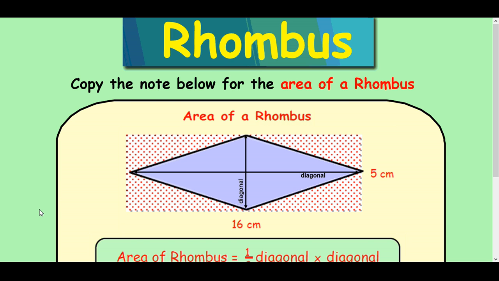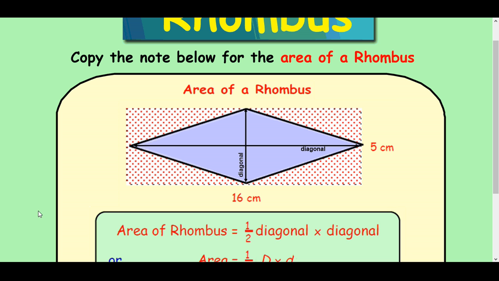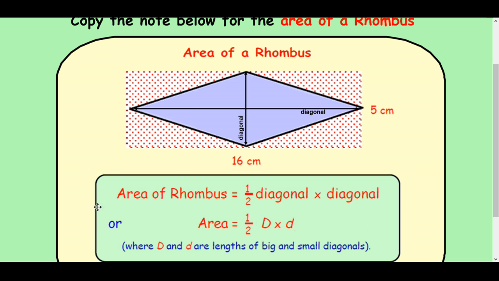So the formula for a rhombus is basically, it's kind of like length times breadth divided by 2, but we don't use that for a rhombus, we use diagonals. So diagonal and another diagonal. Now, because there's two diagonals instead of length and breadth, we usually use a capital D for one of the diagonals and a small case d for the other one. Again, it doesn't matter too much which way around you go there. And we're timesing it by a half instead of dividing by 2.